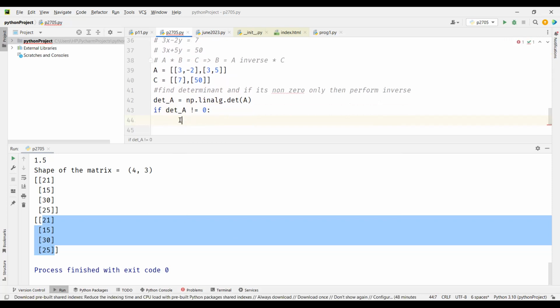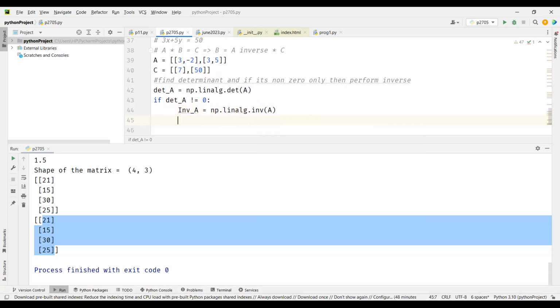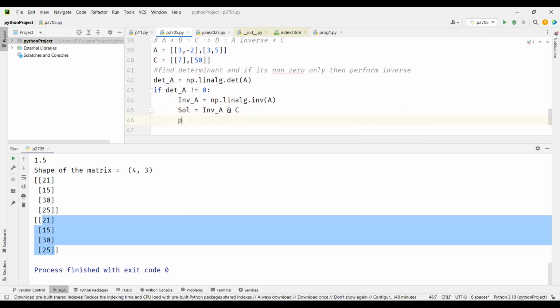We need to figure out the inverse of A, again using np dot linear algebra dot inv of A. Now we need to find the solution. Solution is inverse A at the rate, your C. Print solution.